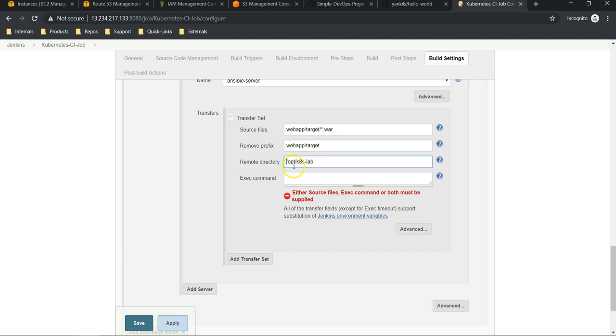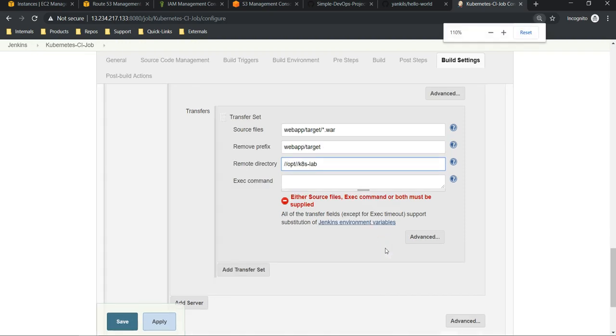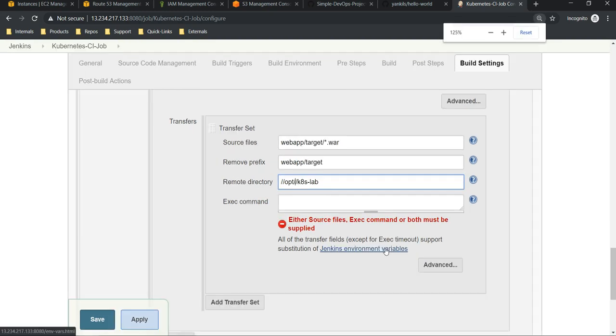This is the one, right? But we should give double slashes. Let me increase the font size. So double slashes creates lab.